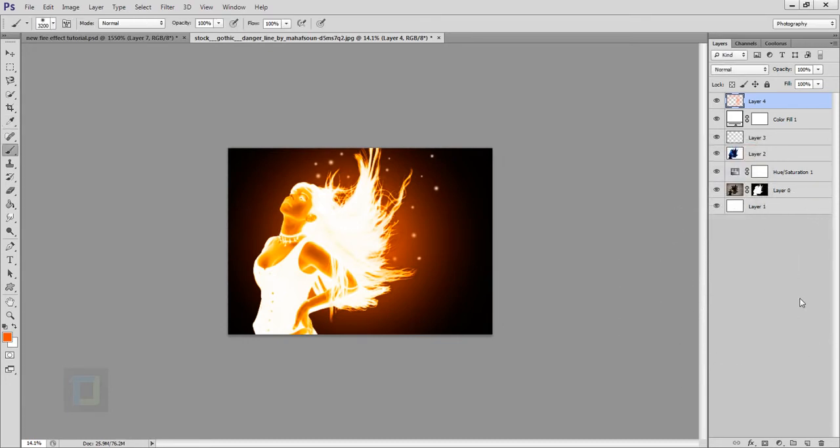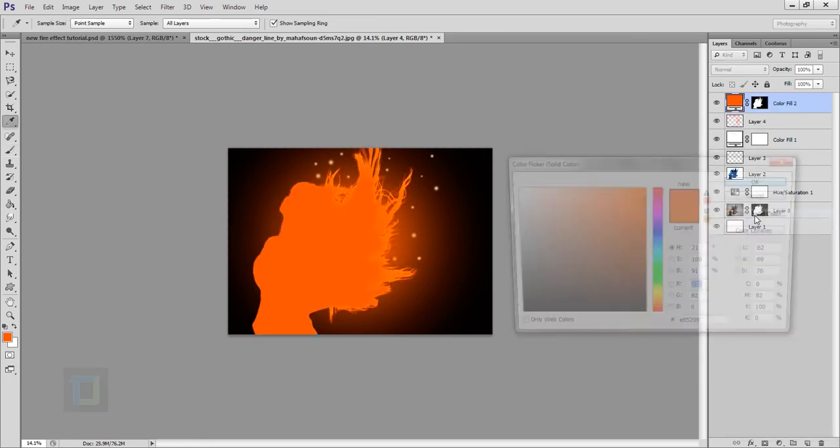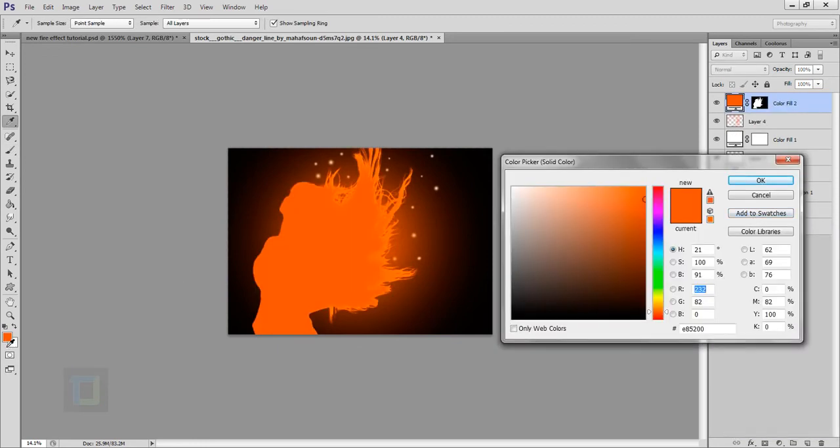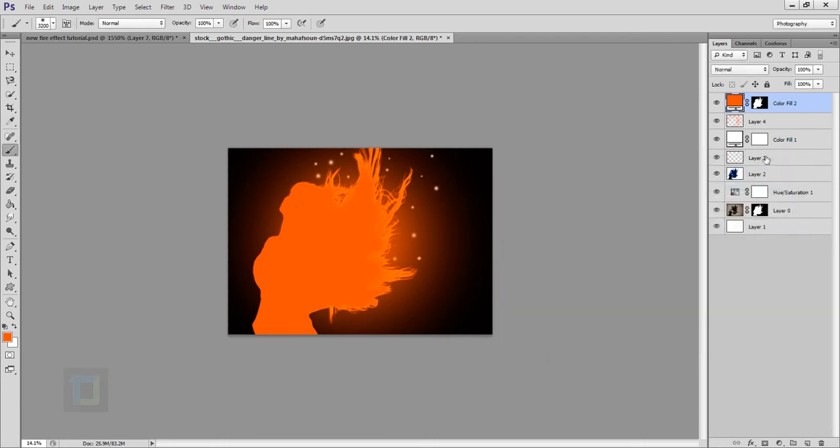Now we need to create the same type of orange color, but this time we want this on her and not on the background. So how do you do that? You again hold down your control key and click on the mask. And then you go to your adjustment layer and select a solid color. And since our original color is orange here, it will automatically pick up the orange color here and hit OK. And also we had a selection, so the same selection is also here.